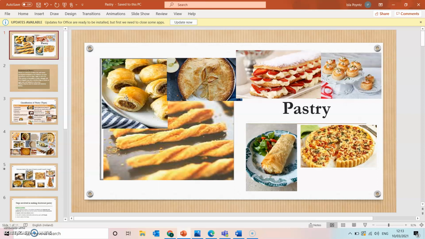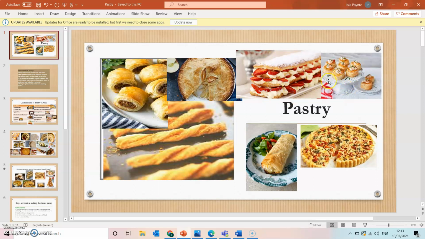Or sausage rolls can be made using a rough puff or a flaky pastry, as can apple tarts. They can be made using a rough puff or a flaky pastry. This here is a French dessert, a millefeuille, and this is flaky pastry, or it can be rough puff pastry, okay? So it's layers of white pastry there, and then in between each layer you have strawberries and cream. So that can be made using a puff, a rough puff, or a flaky, okay? So that's more than likely a rough puff pastry.